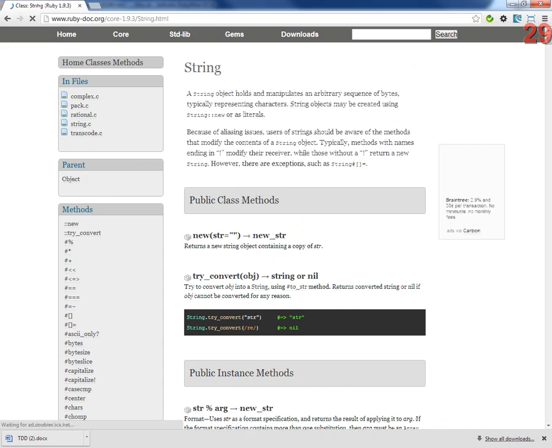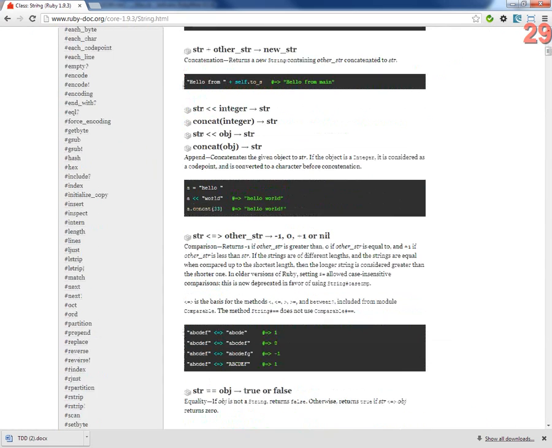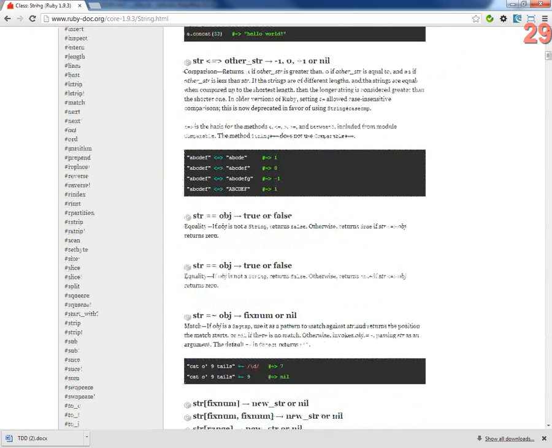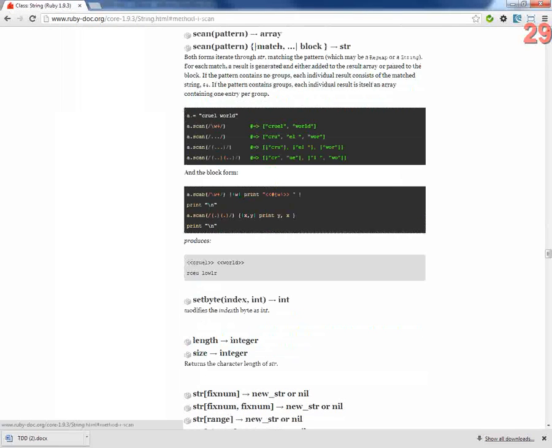And there happen to be a ton of methods. One of them is called scan. Okay? So we're going to use this scan method to search for pieces, and it returns, what type of data does it return? An array. Okay? So I'm going to scan for patterns in the string and return arrays for that.